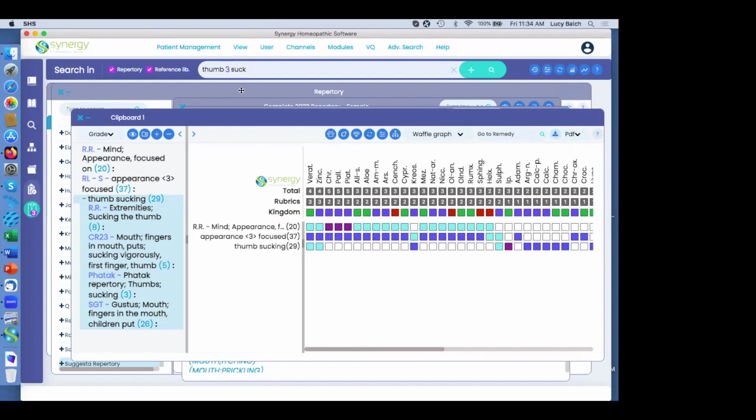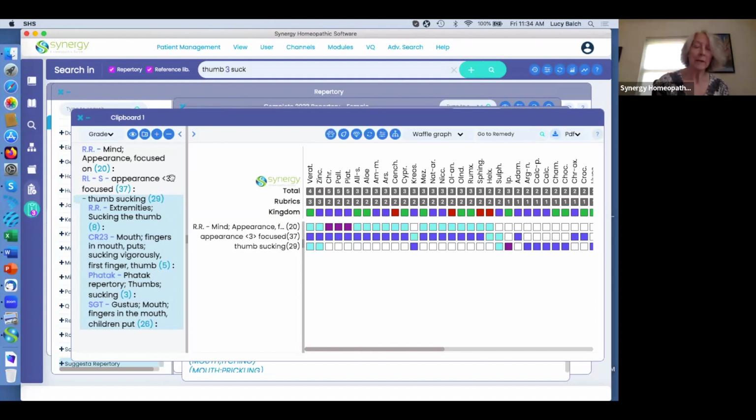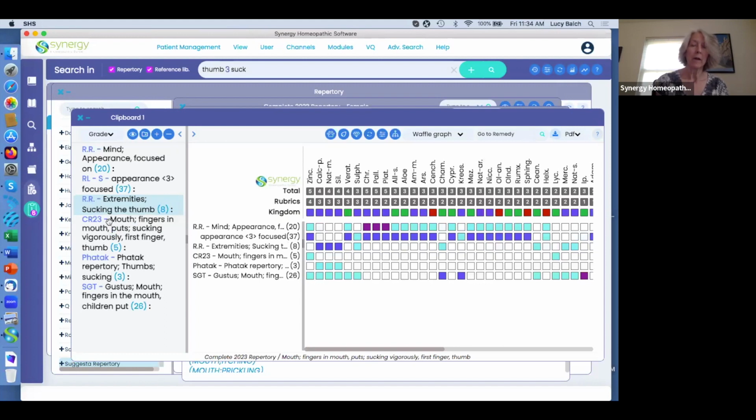Yes, and maybe while you're there, to show ungrouping or dragging and dropping a remedy into that group or a rubric. Absolutely. So let's say that to ungroup, you would simply hover your mouse on the name of the combined rubric, right click, and ungroup. Okay. But let's put them back together.